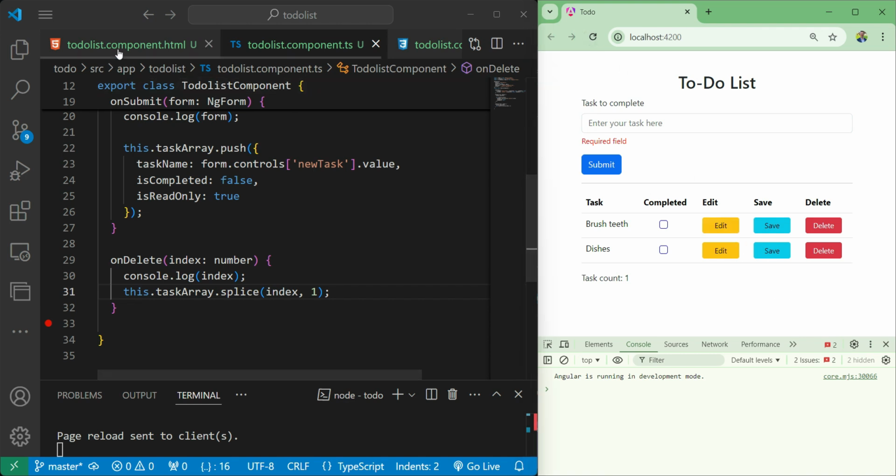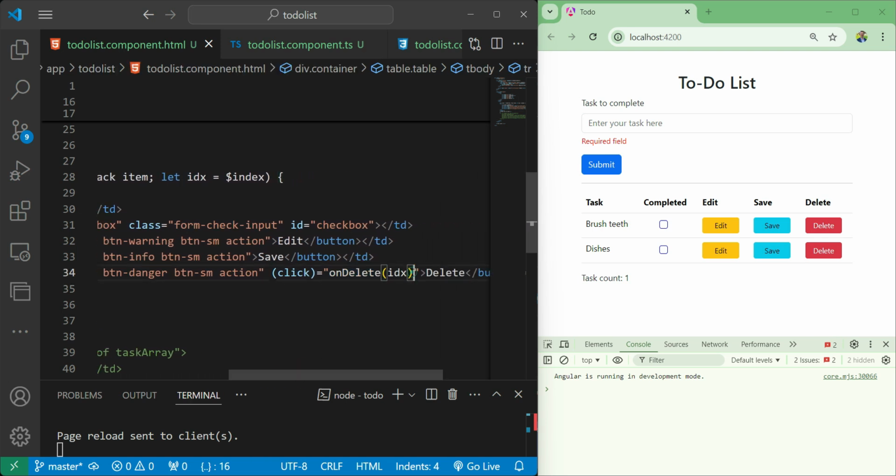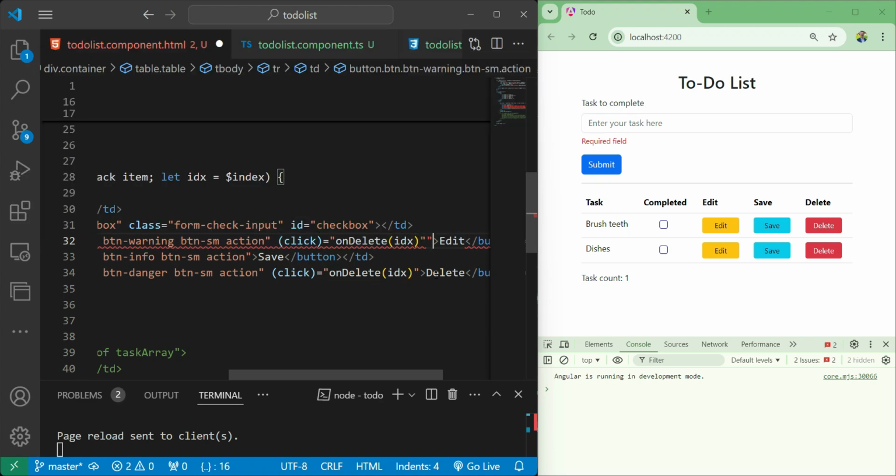We need to add a click event again. I'm going to just copy paste this inside our edit button, and I'm gonna rename it. I didn't grab the quotation mark. Let me fix that. And I'm gonna call it onEdit. And just to save time, we will need a similar method for our save button.